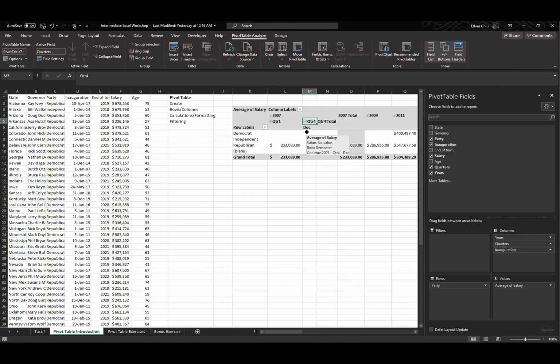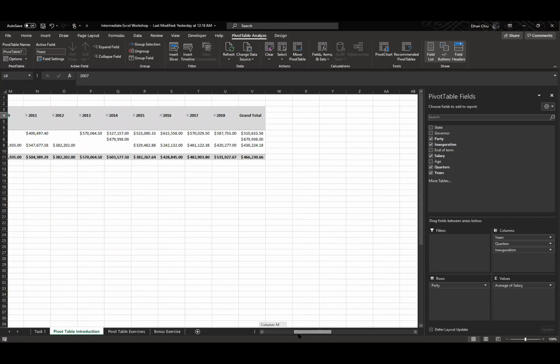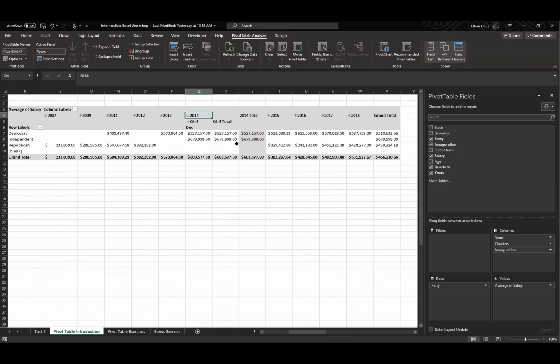But that's just to demonstrate that if you have whatever month in whatever quarter, it'll split it up like that. I don't think it always does. Sometimes you won't have the quarters, but it's pretty standard to see it split up by the year like this. If you want extra information, it'll split it up by year, and then it'll split it up like that.